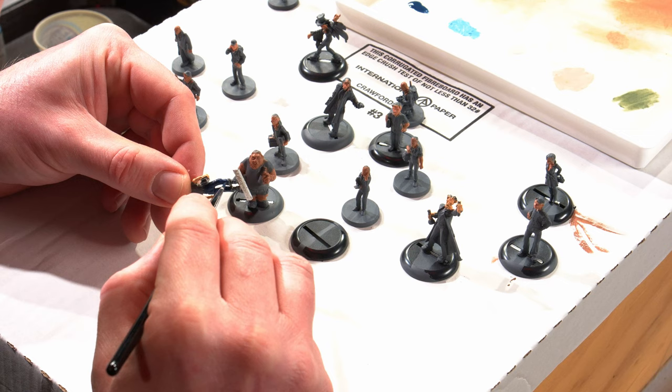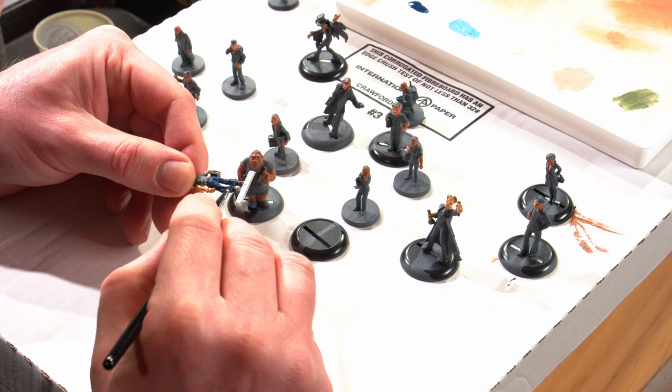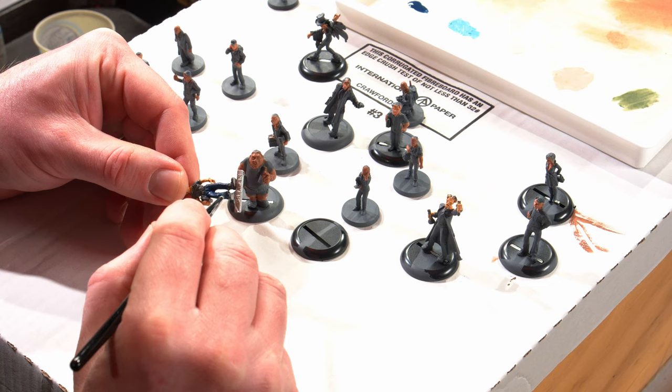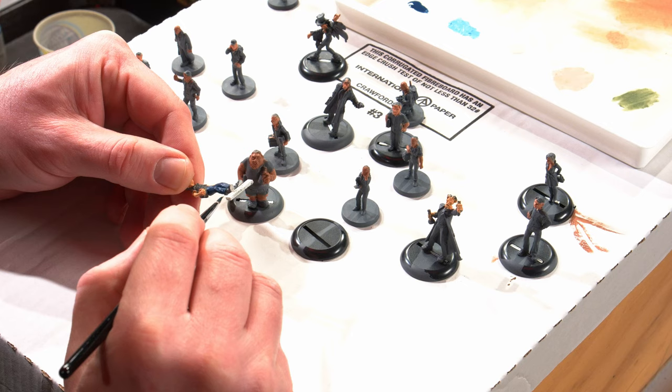I could also see this deep blue going really well with like a uniformed police officer kind of vibe. Could also hit it with some highlights and some gray if we wanted them to seem like a little more worn. That is fantastic. I love that.